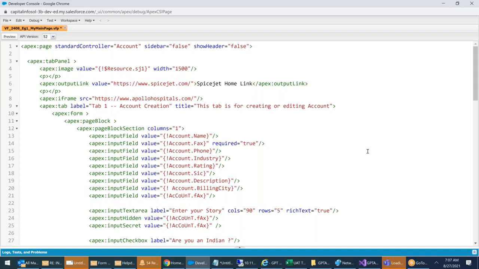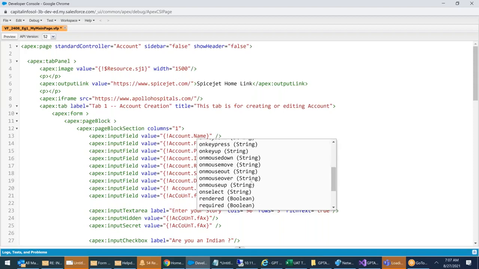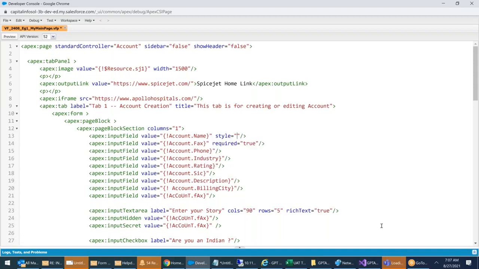So here we go. In this input field, I want a color. I want the font to be big. I want the size, and I want italics, let's assume, only for this name field. Here, I will go by style. There are two things, style and style class. The keyword is style. Write down: the attribute style is used for inline.